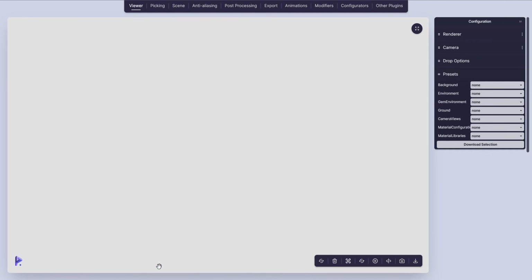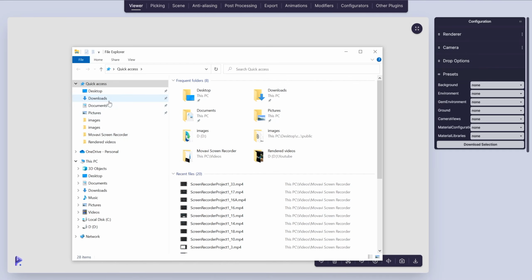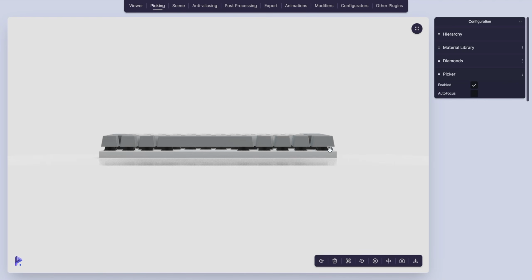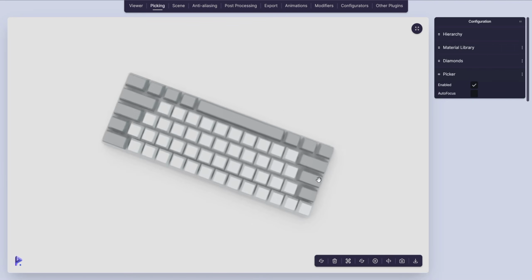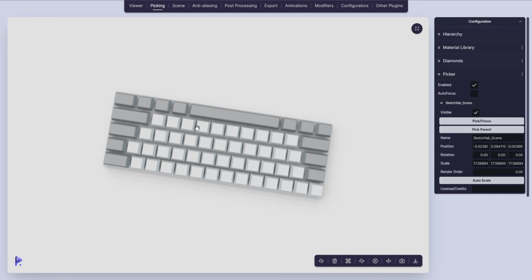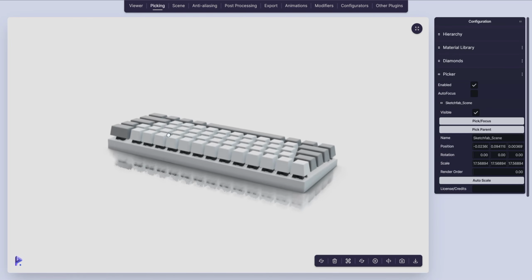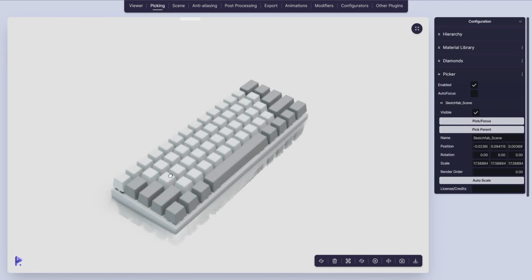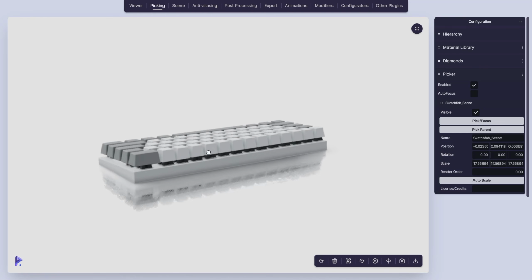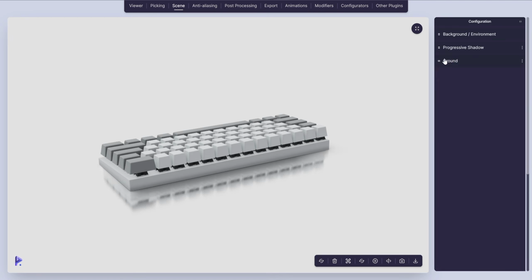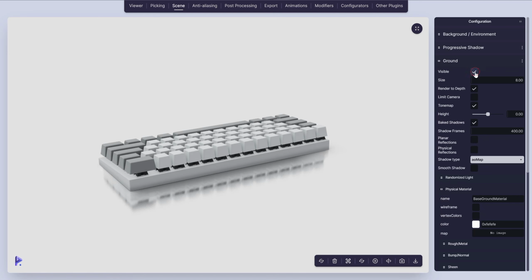And now what we can do is open up our 3D model and import it in the viewer here. And there you go. In this viewer, there are a couple of things that might be very useful. As you may see here, we have this 3D reflection. And on our website, we don't have that because you maybe want this object to not have the ground or reflection. So how you can remove it is just go here to the scene and you have ground. And you can just uncheck the visible.